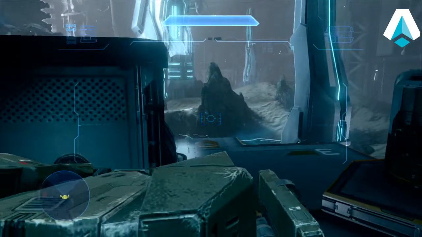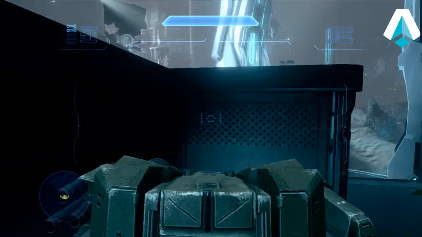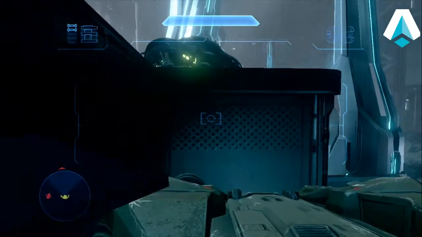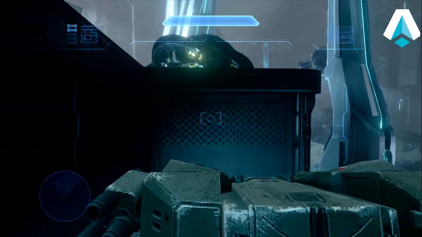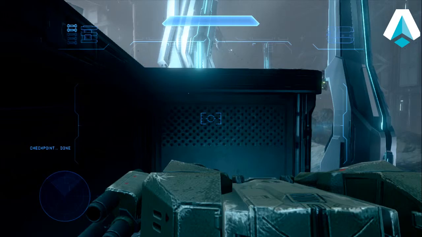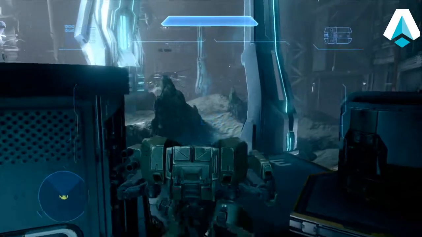What they're doing, supposedly, is dropping off some more troops. What I'm waiting for is two Phantoms to appear in front of me, and when they peel off, the Chief starts talking about Dr. Halsey, and Cortana says, go back to the elevators. That's going to happen when these two Phantoms peel off into the distance, and that's my signal to come out of hiding. I'll keep trying to raise her.